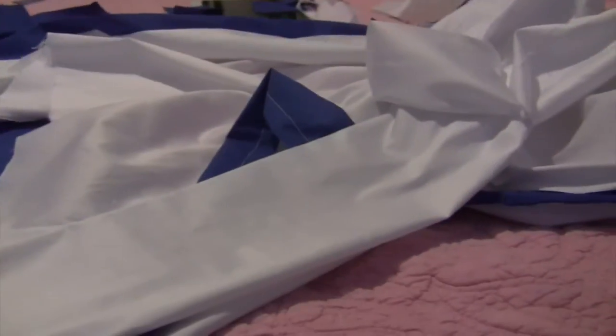Hey guys, so right now I am just doing the sleeve. So basically I just folded a strip of blue fabric, sewed the sides, and now I'm going to sew it to the coat. And I already did the other side, and yeah.